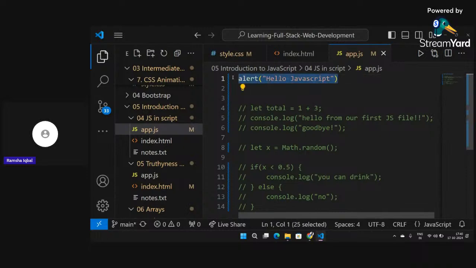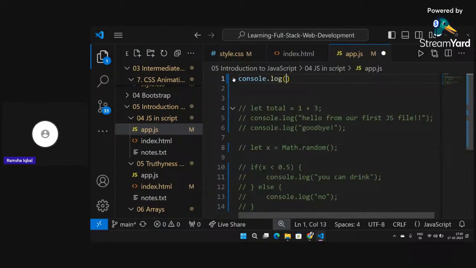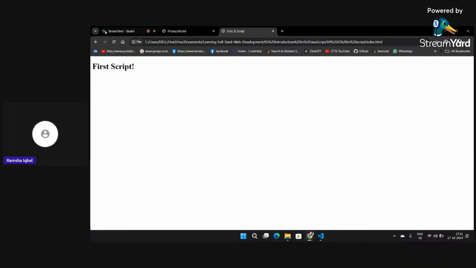Similar to this, I can write console.log, Hello, I am inside a JavaScript file. I save, go back, hit refresh, and I see nothing.